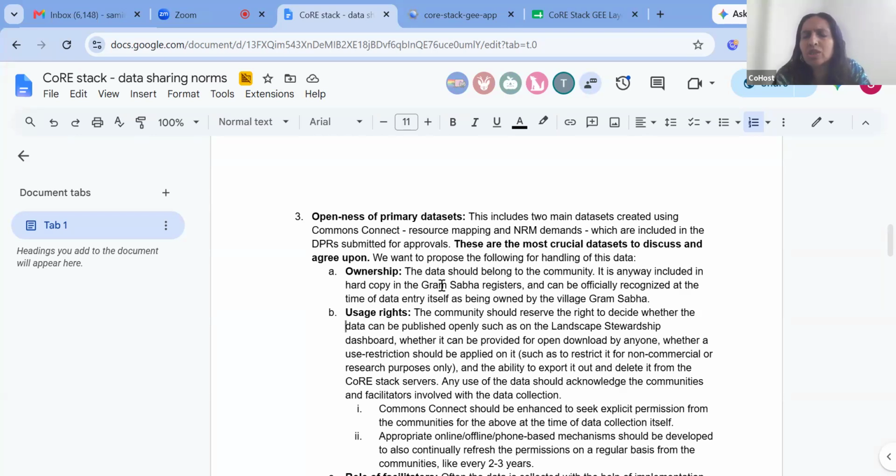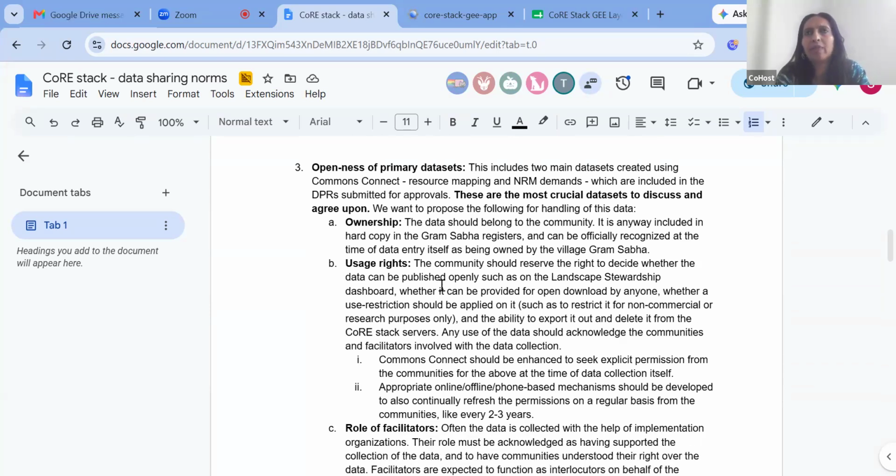So these are the most crucial datasets which we need to agree upon. There are two angles, as we highlighted. One is the ownership part, and another is who has to use it, or what set of rights has to be set up on the data which has been collected. We also strongly believe that the data belongs to the community, if it is being discussed in Gram Sabhas and recorded, officially as part of the meetings at the Ward Sabhas and also at the Panchayat level.